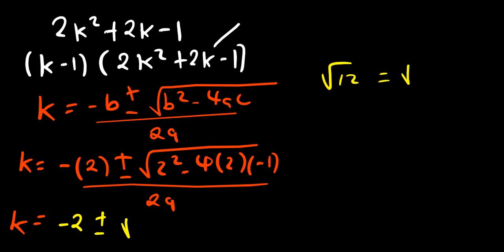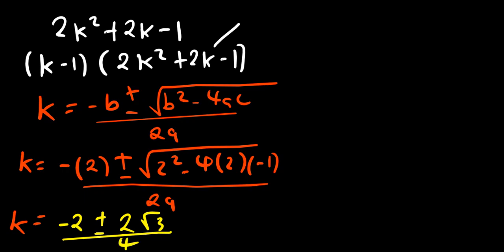root 4 multiplied by 3. The square root of 4 is 2, so you have 2 root 3. So that's what we're going to write there. So 2, you have a 2 and 3 over 2a. Our 2 multiplied by our a is 2, so 2 multiplied by 2, that is a 4 down. So okay, now what are we going to have?